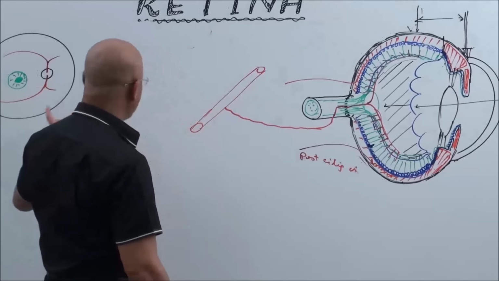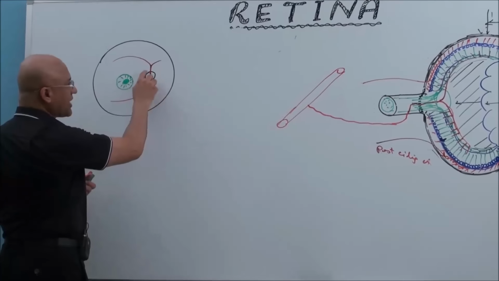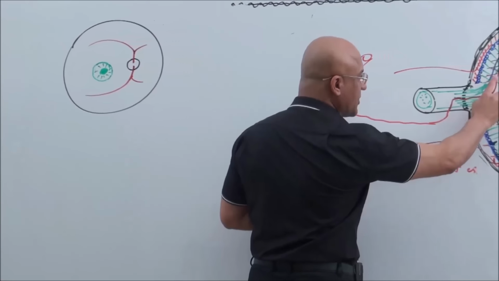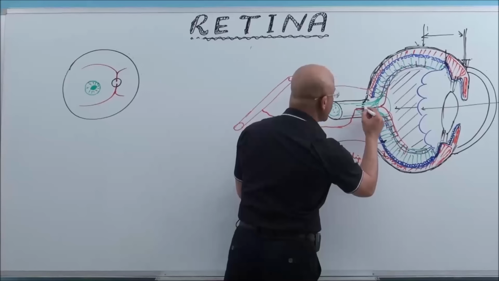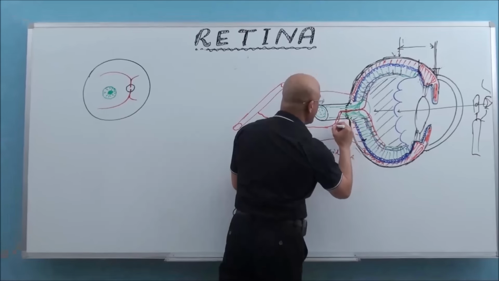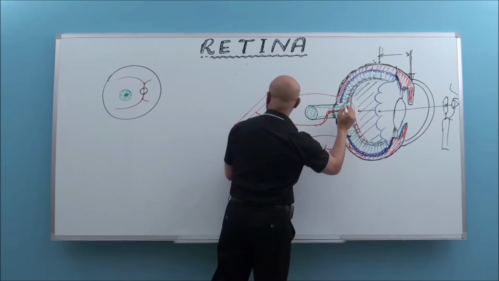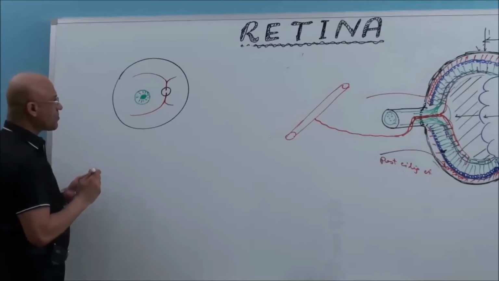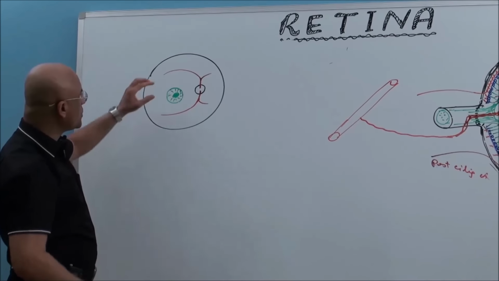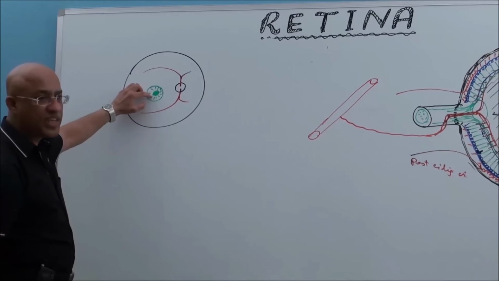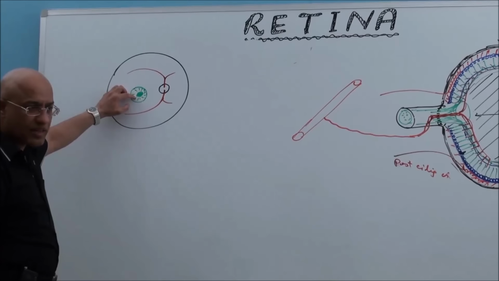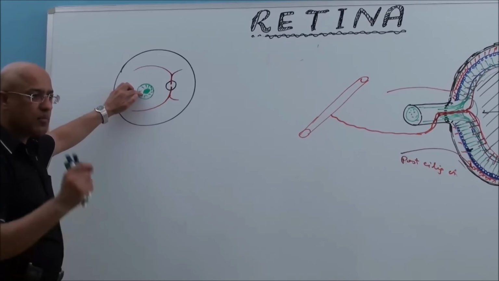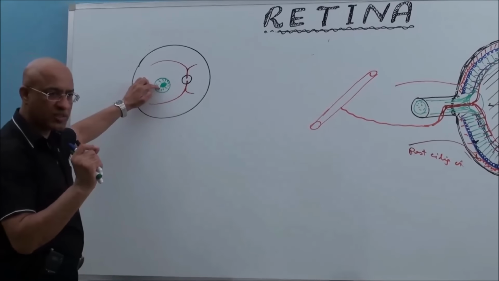Now, let's come back. So, this is the optic disc, and from here this artery was entering. What was this artery? Name it. Central retinal artery. So, what is coming out from here? Central retinal artery. Now, as I told you, this is macula lutea and this is fovea centralis. This is the point of the maximum visual acuity.